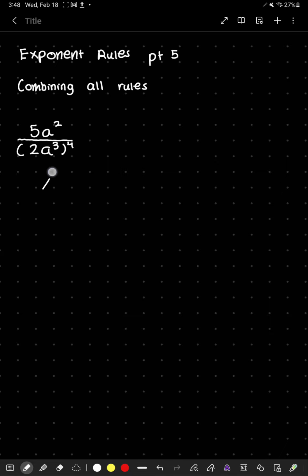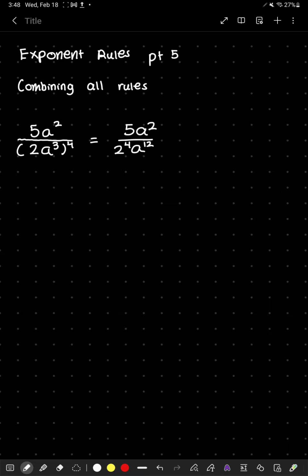I don't like these parentheses to begin with, and the reason why is because it looks more complicated. The way that I'm going to do it is I'm going to remember the power rule. So in order for me to do the power rule, all I simply have to do is take this 4 and put it across all the different things. So I say 2 to the power of 4, and then lastly I have a, and remember, I have 3 and the 4, and so I multiply them all together.